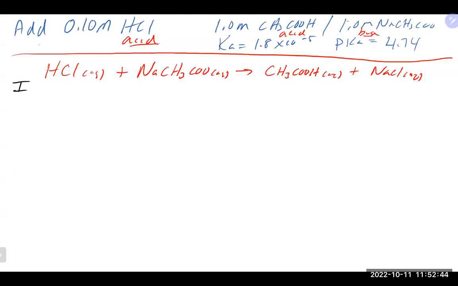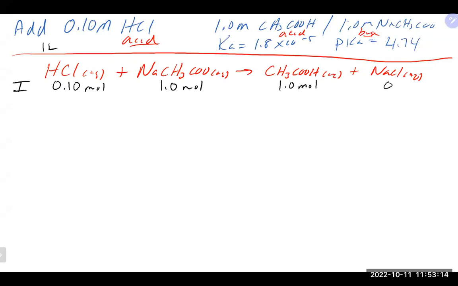Because everybody is 1 liter, that means the HCl would be 0.1 moles. The sodium acetate would be 1 liter times 1 molar, which is 1 mole. And most importantly, here again, it is not a buffer unless you put the number on this side as well, which we have, 1 mole. Otherwise, it is no longer a buffer, and that will be it, really.